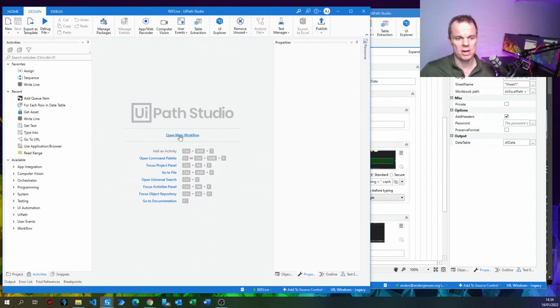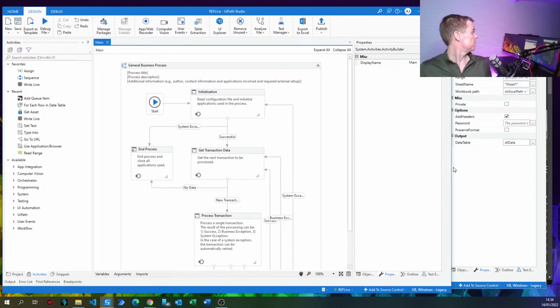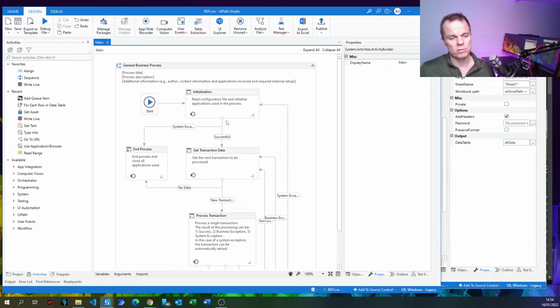So far it looks fine, but if I open main workflow, this is the REFramework. Don't lose breath, it's very, very easy. What we will do today is that I will have this example that we have been working on, and I will make sure that we only touch the settings that are important. There are a lot of settings and things that you can customize in REFramework that we don't need now. You can easily come back, because we will touch all the concepts that you need to start a REFramework and to understand it. Generally speaking, this is a state machine layout.